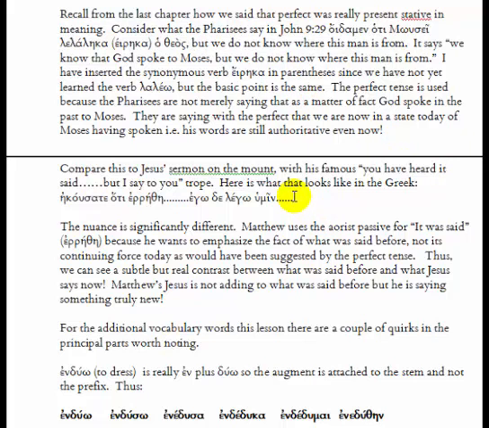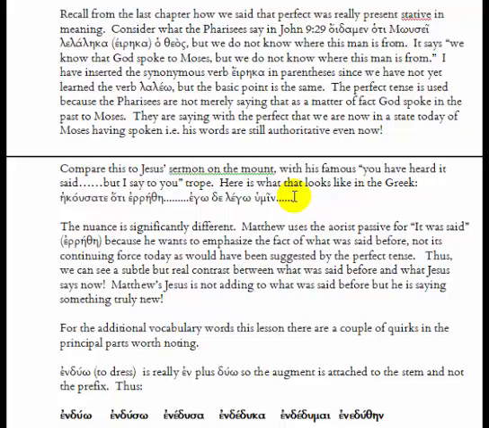And then the famous section of the Sermon on the Mount in Matthew 5, 6, and 7. There's a whole section where Jesus goes through these "you have heard it said, but I say to you" expressions. You have heard it said X, but I say to you Y. You've heard it said, do not commit adultery, but I say to you, whoever looks at a woman lustfully has committed adultery in his heart.